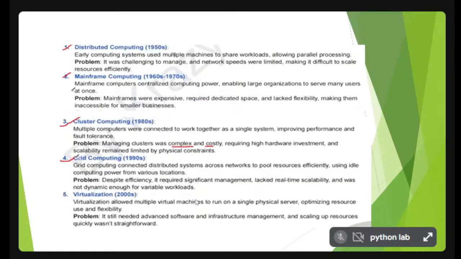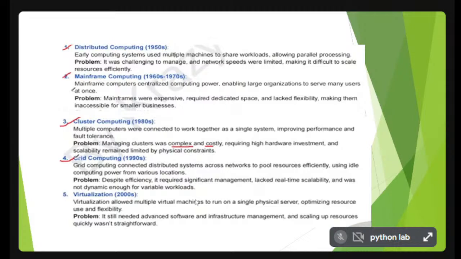For example, this is a room which has the capacity to seat only 150 members. If the number of students increases, then there is an issue: who is maintaining this room, who is in charge of this room? There is a maintenance issue. He or she must accommodate more than 150, more than 200 members. That is the responsibility of that particular responsible person, a faculty member; in the same way, the resource being maintained can have a maintenance issue once the number of users increases. Because of that reason, the next computing approach is mainframe computing.